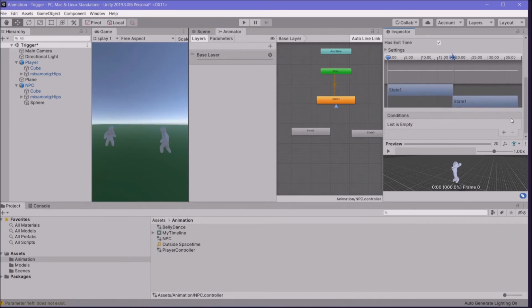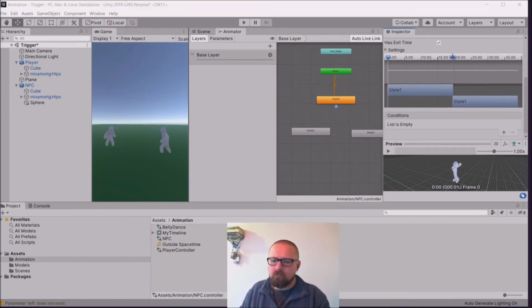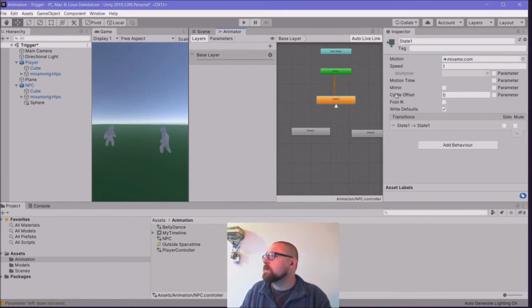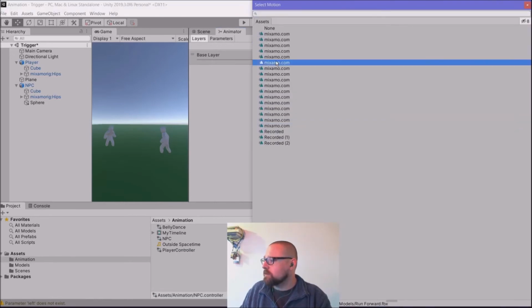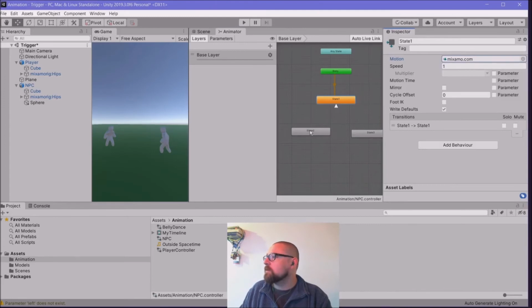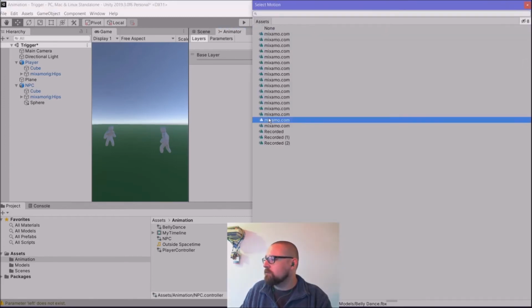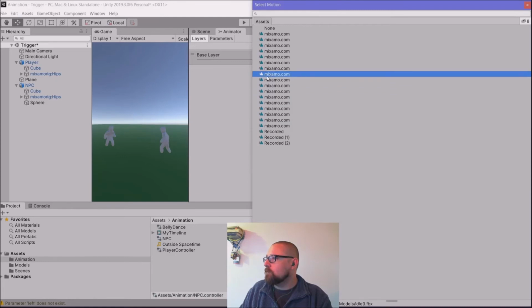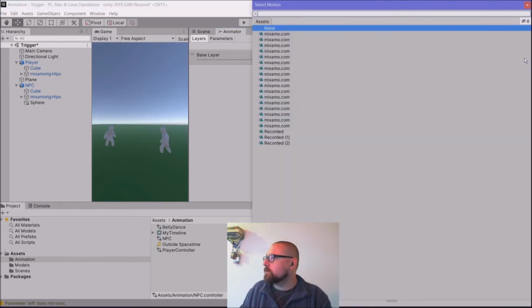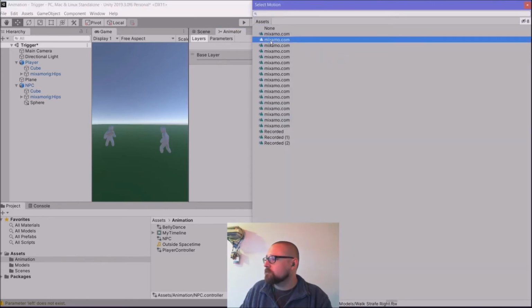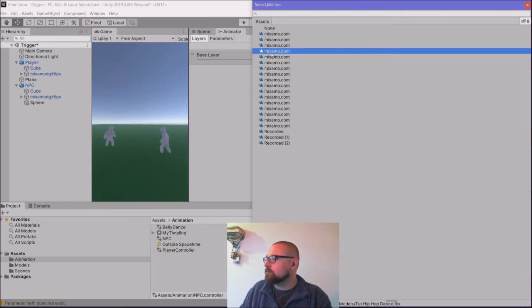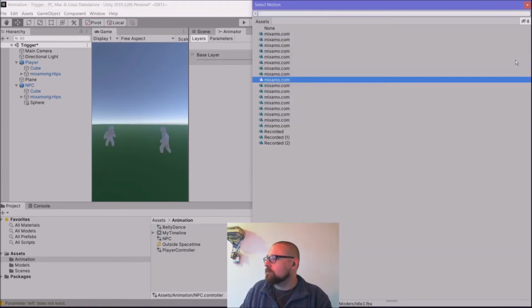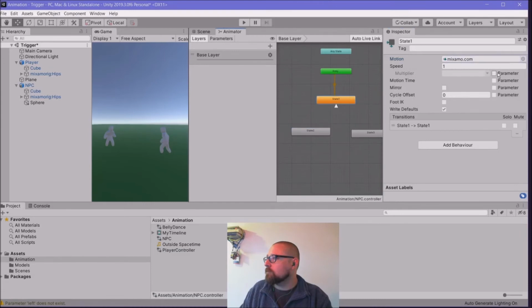Let's choose a different animation there. So let's go from hip hop dancing to another state, which is going to be idle 2, and pick whatever I want for the third one. Okay, and now create transitions so that it forms a loop. So let's define those transitions now.